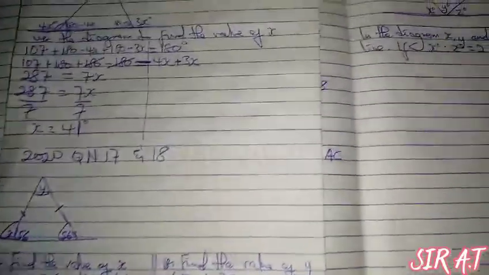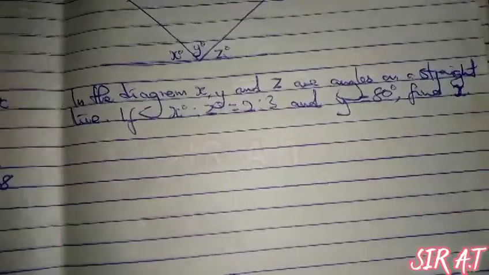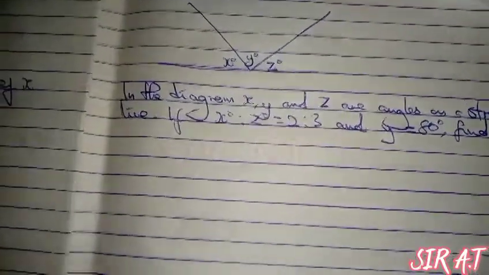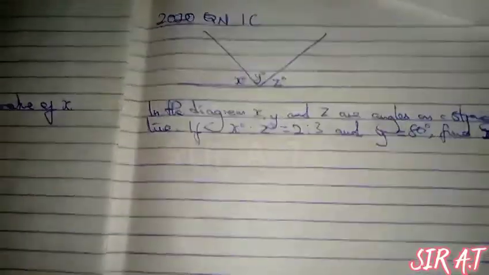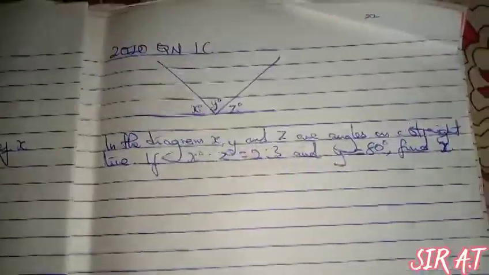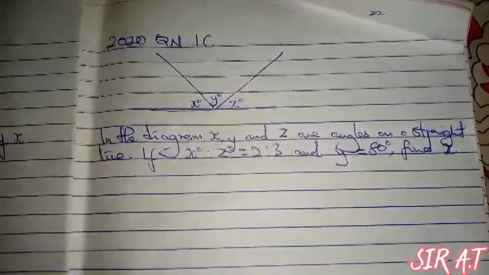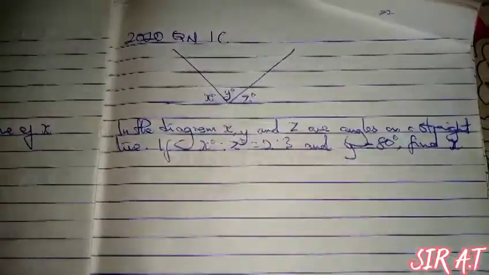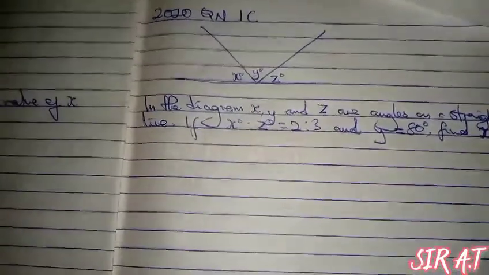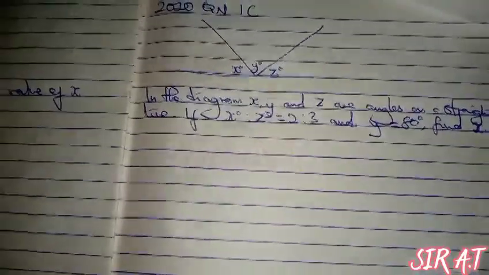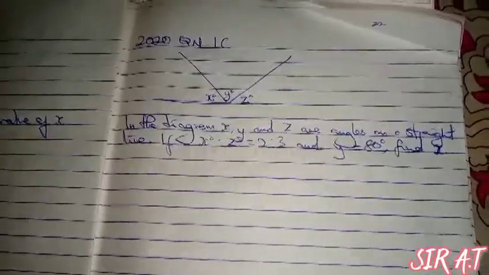So we're going to look at the last question, that is 2020. This is an angles on a straight line question, but I didn't see it when I was solving them, so I have to include it. That's why we are seeing a 2020 question in this part. So let's look at how you're going to solve this. This was an application question, but such questions can never be underrated. You don't undermine them, so they can solve it.